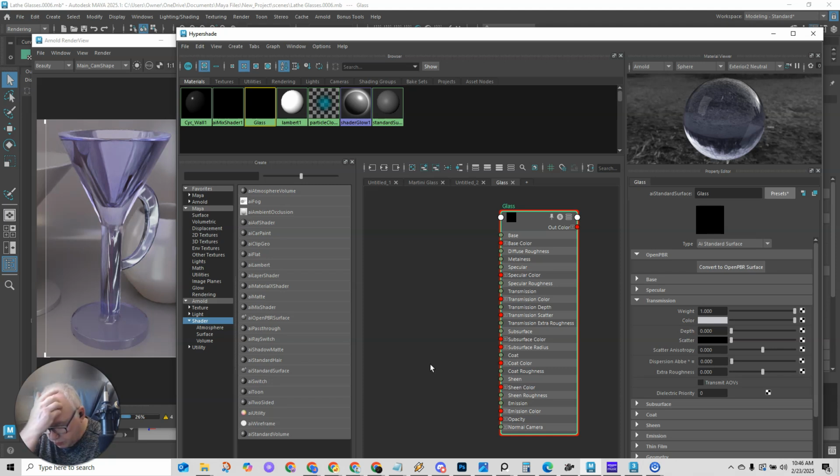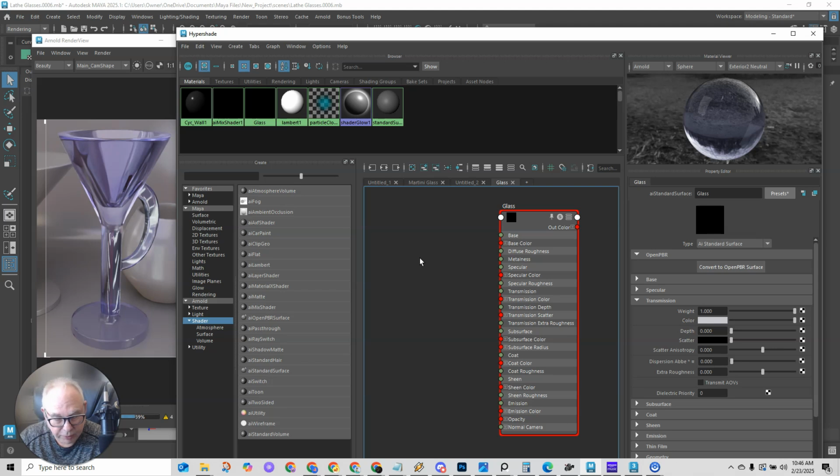But what I'm going to show you is some advanced things that we can do to this also. So another thing I want to do is I want to make it so that the color of the glass changes from top to bottom. So I'm going to add another node in here. I'm going to add a ramp node. So go ahead and hit your tab and then type in ramp. And then we want this ramp texture right here.